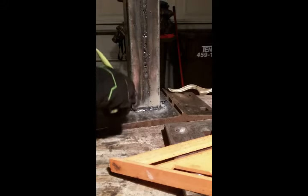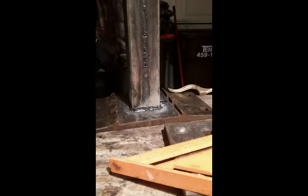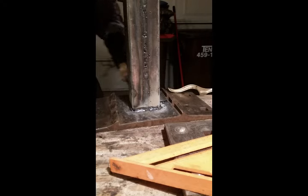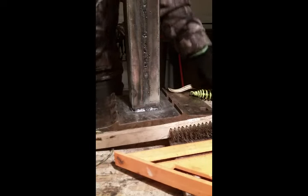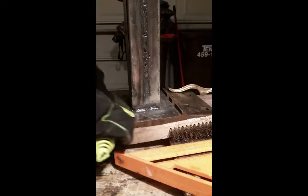Like I said, it's been very cold here in Minnesota. First day in over a week that it's gotten above zero. Just been in a freaking deep freeze. So I didn't have to turn on the big heater, the propane heater. Sometimes I just turn on my forge, and that gets the garage pretty warm. But I actually did some repair work on my forge, so I'm still letting that dry. I'll do a full video on that some other time.